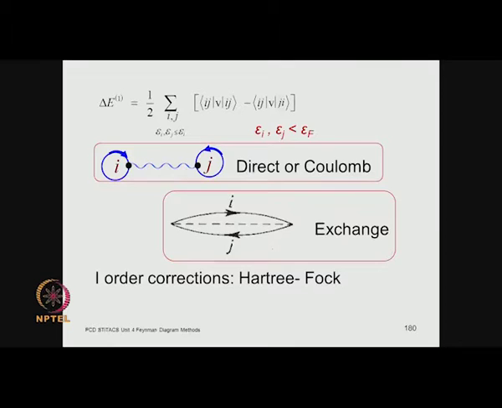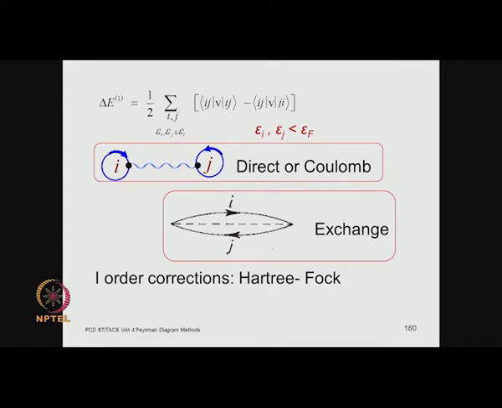So, everything falls in place, and these are the direct and the exchange terms, and essentially you have the Hartree-Fock result represented by a combination of this double bubble and the oyster. Okay. So, these two diagrams represent the Hartree-Fock correction to the free electron gas, to the non-interacting n electron system. Okay. So, these are the first order diagrams, they correspond to the Hartree-Fock approximation, and now we consider second order diagrams. So, second and of course, higher order.